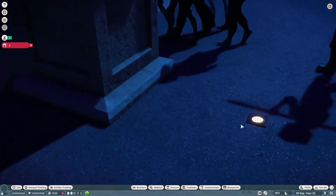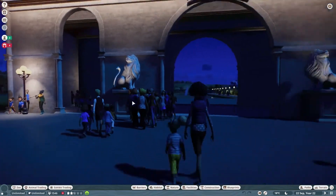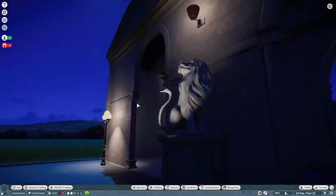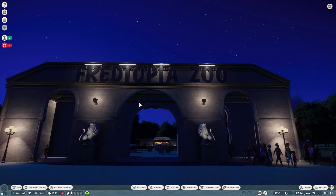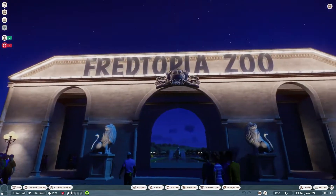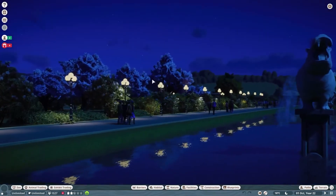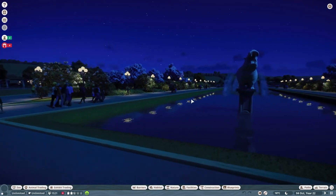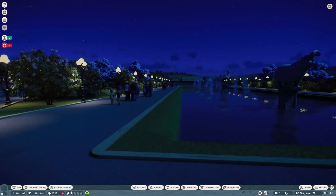I still got to put some benches here so people can stop glitching through the wall — that's a next-time thing. This is how it looks on the side when you're leaving the park — it is a little bit cheaper on the lighting, since in real zoos more people would be leaving at night seeing this. If you're coming into the park at night, you see this nice big bright sign even if you're driving by. I really like how I put these bulb lighting posts. This zoo is really popping off — we've got 1,500 people in the zoo with light bulbs all the way down the path.